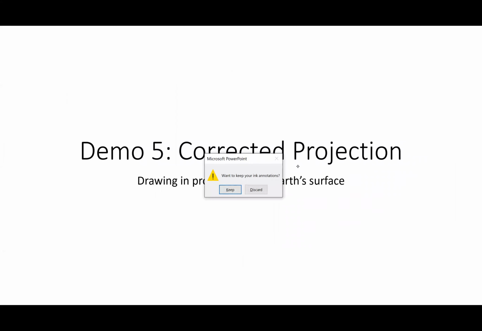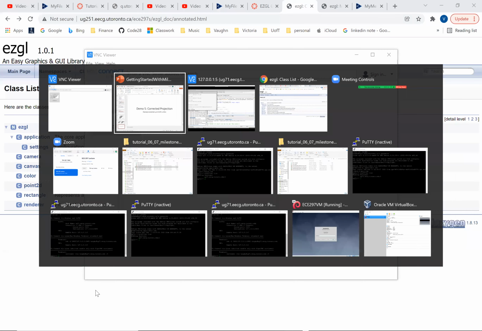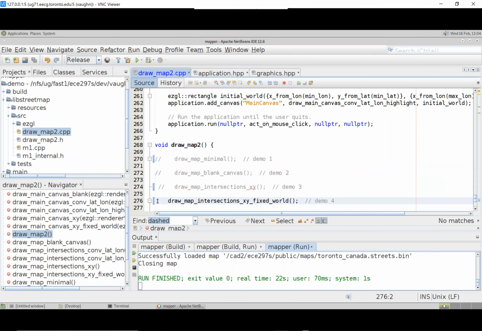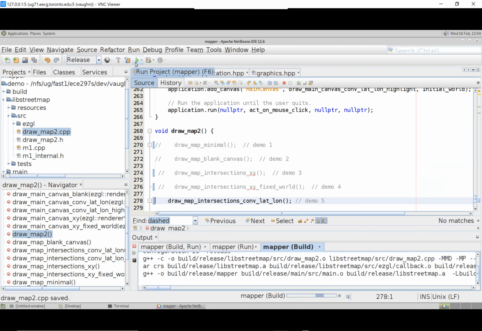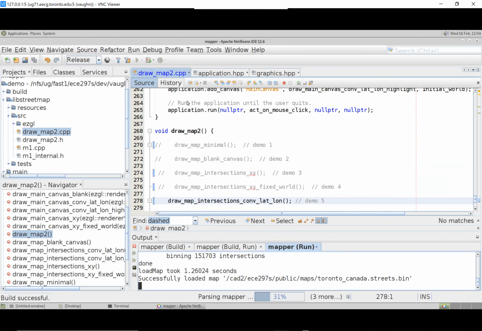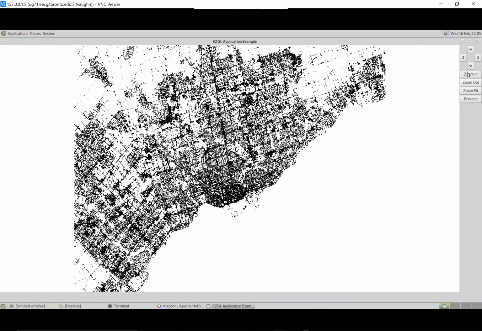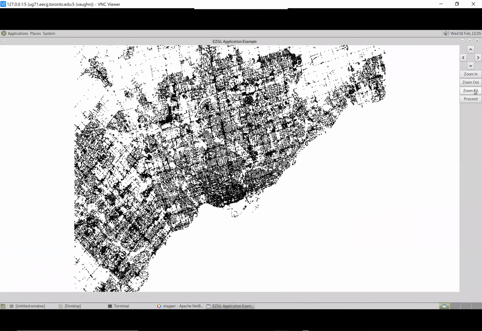So let me do my last demo here. Okay, run that. Okay, and this kind of looks like Toronto now. And I can zoom in, zoom out, pan, etc., and fit it to the grid or fit it to the whole window. And I did all that panning and so on. I didn't have to write any code for, so that seems pretty nice.